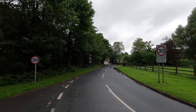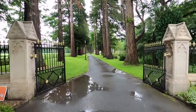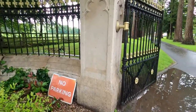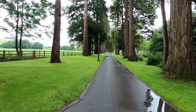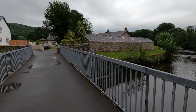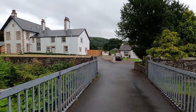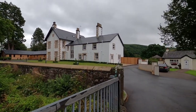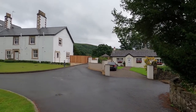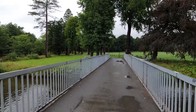I'm on the boundary of the village, you can see the sign there, and just behind me here is some pretty extravagant gates and a nice driveway. Sign here saying no parking, but nothing about not being able to walk up here, so figured I'd give it a go, see what's at the other end. At the end of that driveway, looks like there is a fairly modern steel looking bridge here, and then from what I can make out, some private houses. Very, very nice indeed. But I am yearning to get up into those hills, to be honest, so I think what I'm going to do, head back across this bridge and get back to the car and head on towards a little bit more countryside.